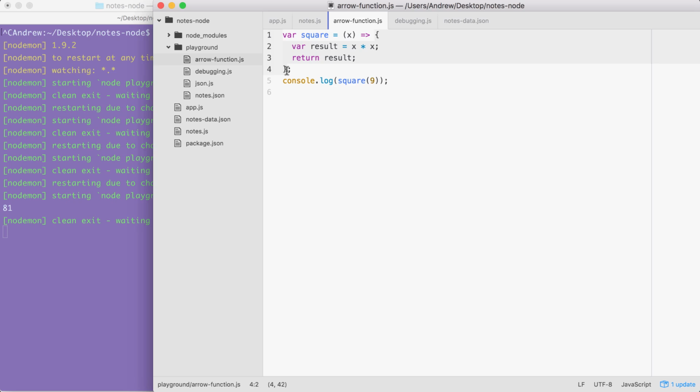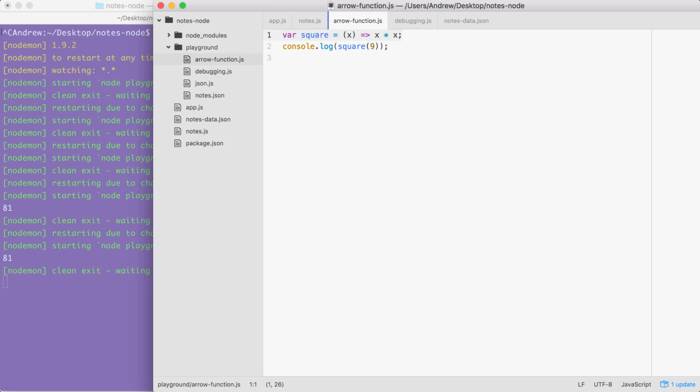We've also explored the expression syntax, which lets you simplify your arrow functions when you're just going to be returning some expression. In this case, all we need to do is specify the expression we want to return. In our case, that's x times x. You don't need to explicitly add the return keyword. When you use an arrow function without your curly braces, it's implicitly provided for you. That means we can save the function just like this, and the exact same result is going to print to the screen. 81 shows up.